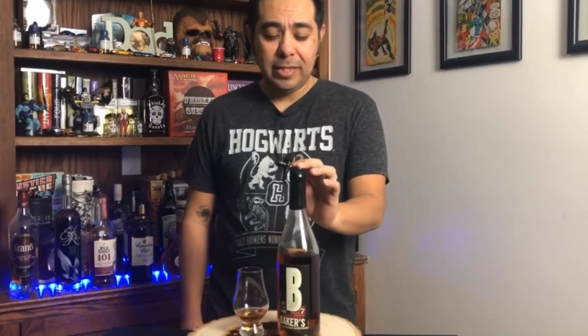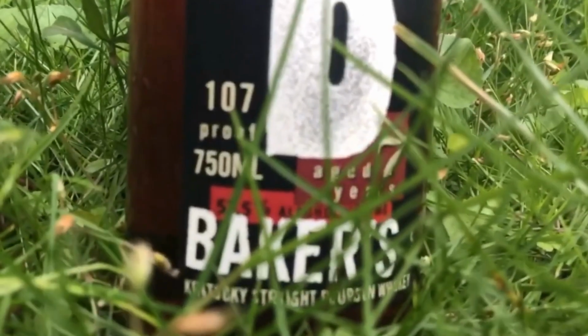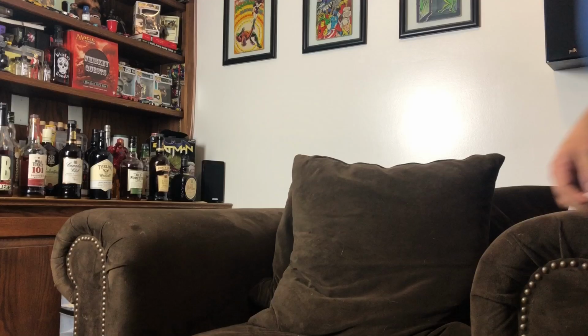Today we're gonna find out where your money's best spent after I taste the entire core lineup of Johnny Walker's. Stick around. Today we're tasting Johnny Walker's limited edition bottles, Song of Ice and Fire. Oh, stick around. So this one is the small batch Bakers. This is from Jim Beam and it comes at 107 proof. All right, so Aiden Sand is an MGP product. This time it's the Hibiki Harmony Master Select.